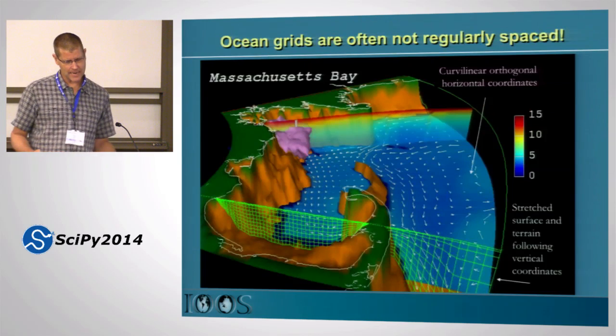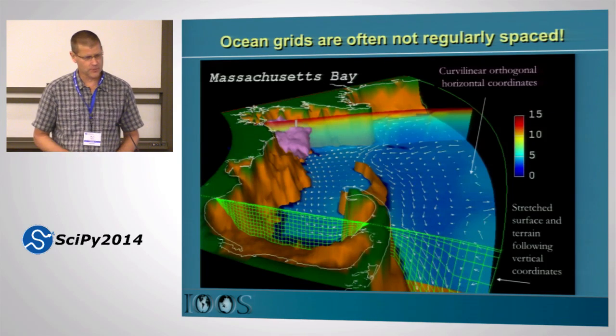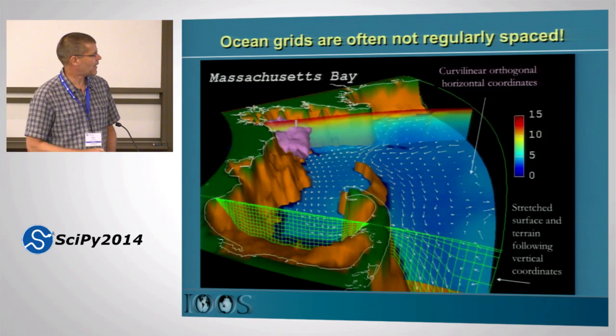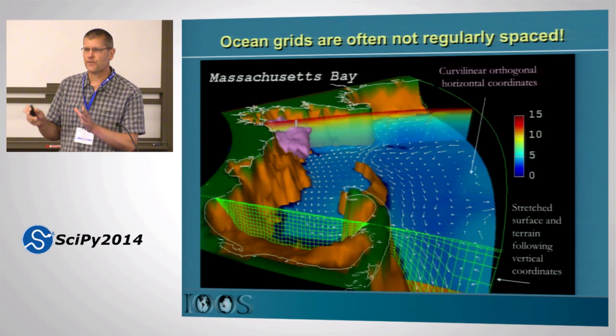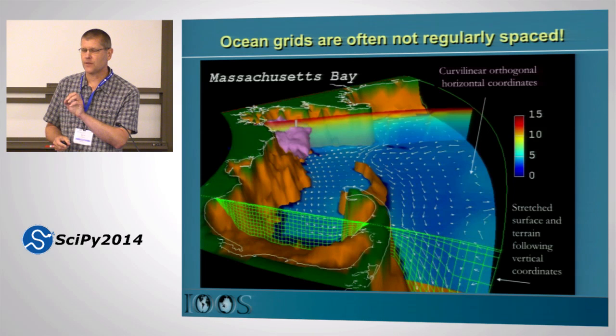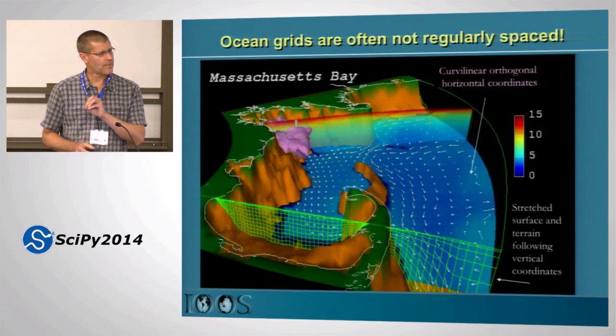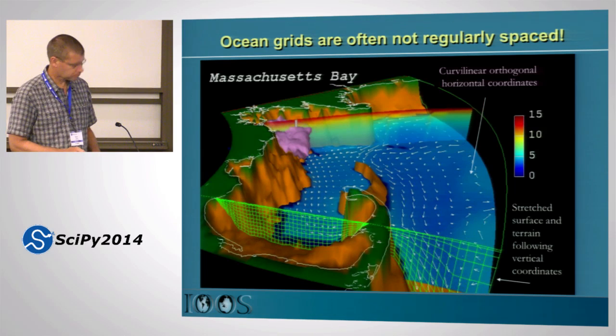And the data objects that we're trying to share through these services can be a little tricky. This is a curvilinear model showing a vertical mesh. So each one of these grid points, the model is computing things like temperature and salinity, and this is going up and down. And you can tell by the spacing of these arrows that the grid is not uniform in the horizontal. So it's kind of a tricky but well-defined data blob. If you wanted to extract something like water level or temperature from one of these models, and you wanted to get the latitude, longitude, depth, and time out, you need a data model that supports that.